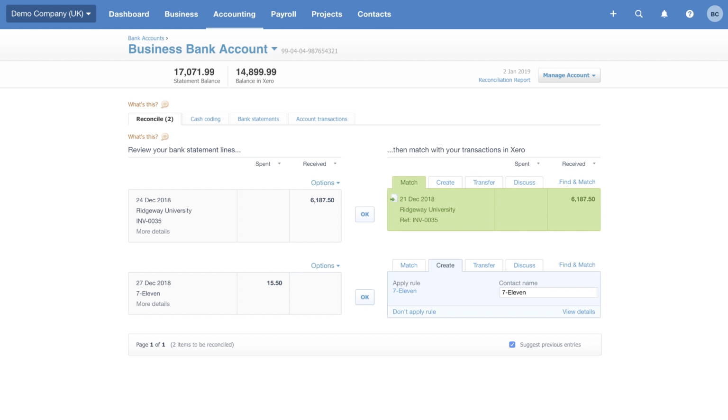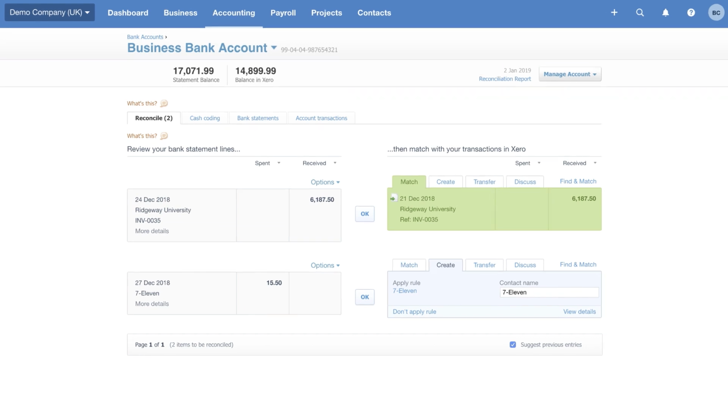When we were building it, we had the idea of the game of Snap in the back of our minds. So the idea, much like Snap, is to match together the bank statement line to the transactions in Xero. The bank statement lines are actually bank transactions, so this is real life, what actually happened in the bank account. On the right, we're trying to find a match to the transaction in our accounts. But Xero helps you to reduce some of the manual legwork by using automation.